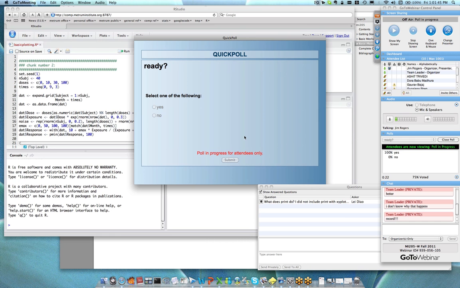All right, we've got 75% voting yes, they're ready to go. I'll give it a couple more seconds here, and then we'll get going. Okay, it looks like we've asymptoted at 75%, which is good enough for me.